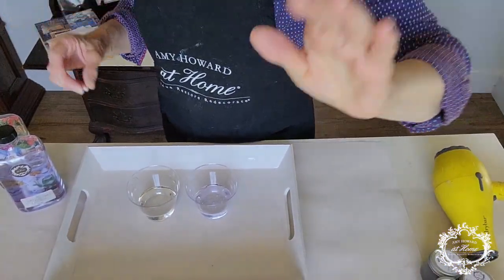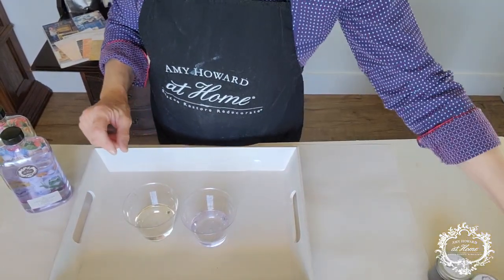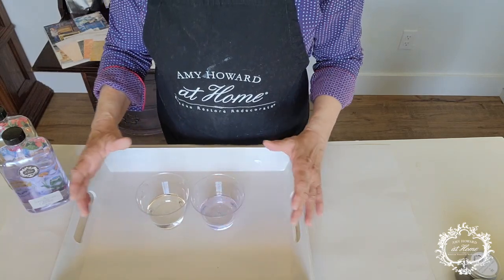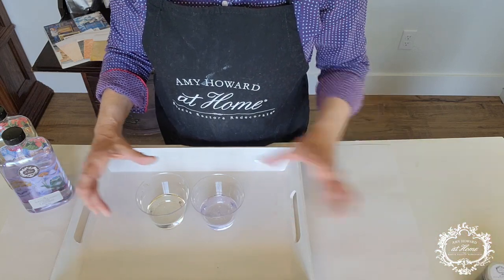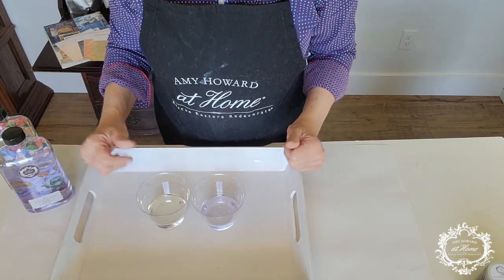So one of the important things when you are mixing up your resin, I'll turn this down for you here, is I have already poured my resin and my hardener into my cups here. When you're working with resin, make sure that you are using something disposable. You don't want to try to clean out resin from something that you want to keep. So use some disposable cups, something you can just throw away.